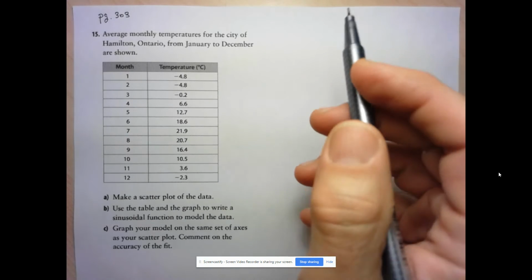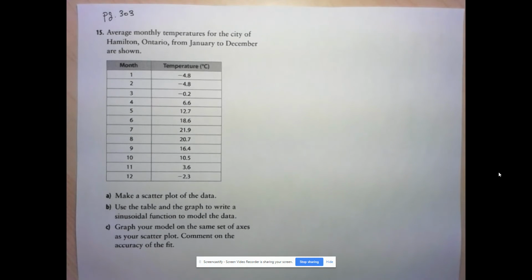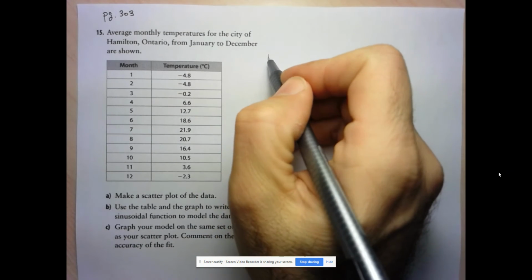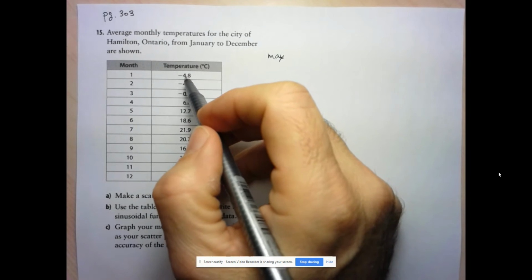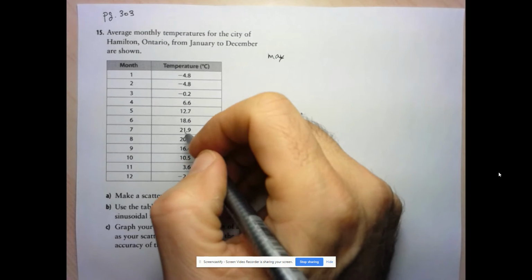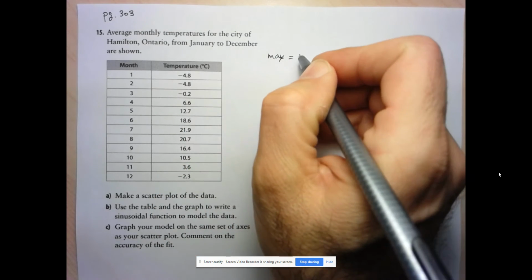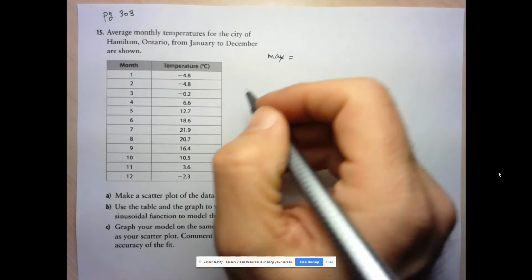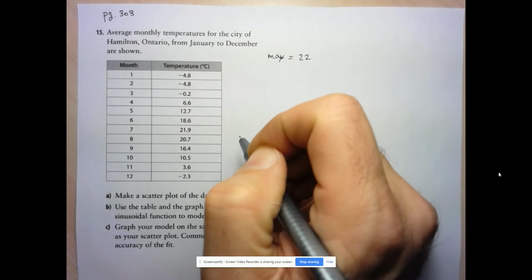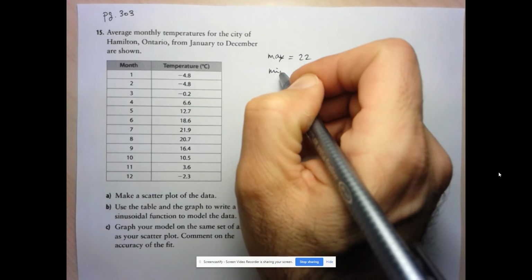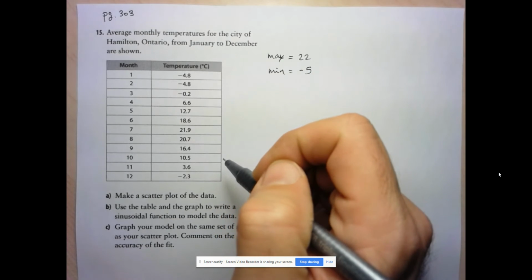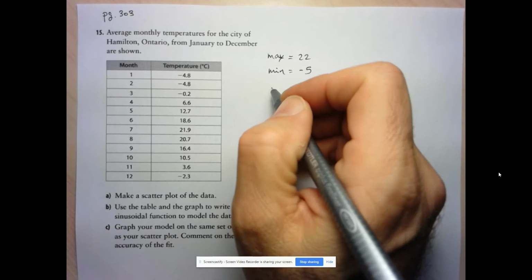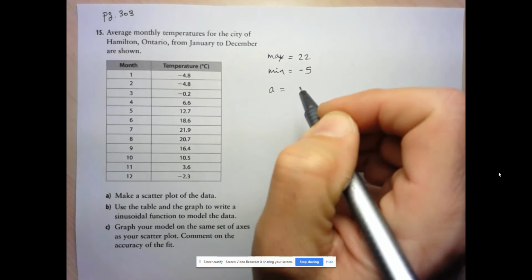Sorry about that. Let's start by taking our max and our min. To make my life simple, I'm just going to take the max as 22, and our min I'll take to be negative 5. These allow us to find our A value and our C value.